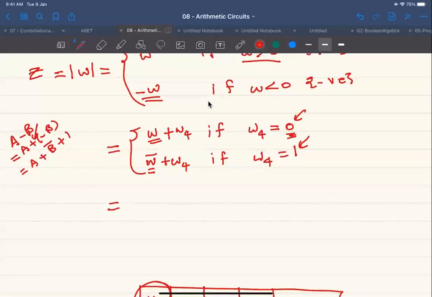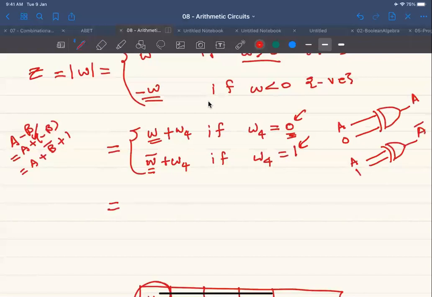Using XOR. If you have a variable like a and you XOR it with a 0, you get a. And if you XOR it with a 1, you get an a complement. You should know this by now.